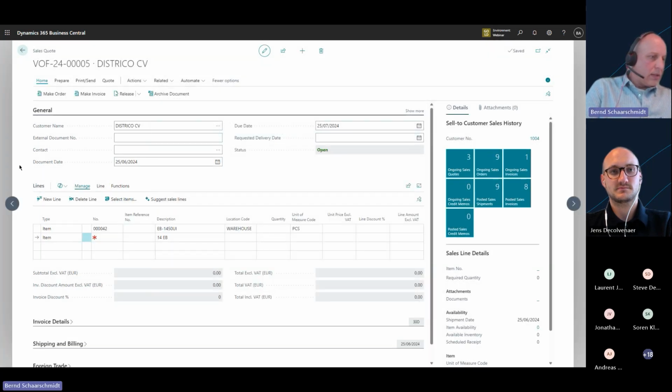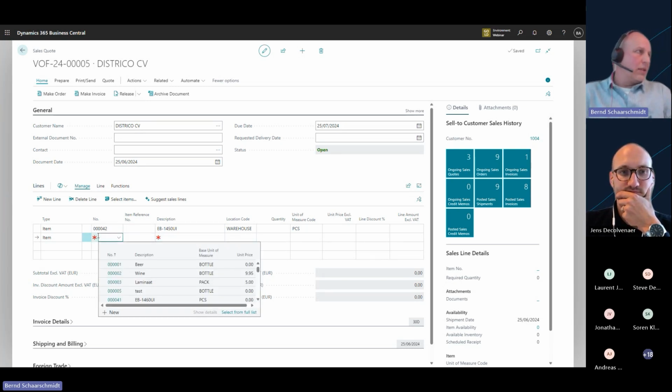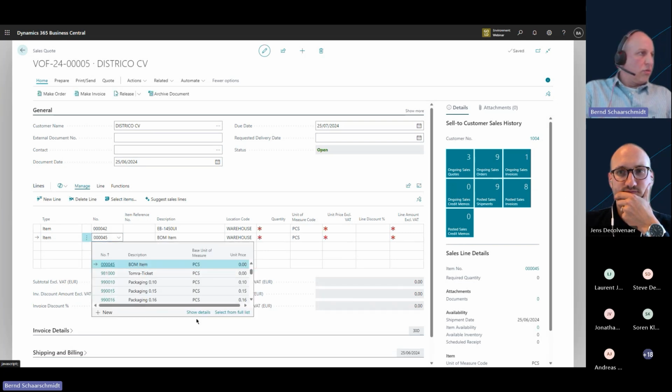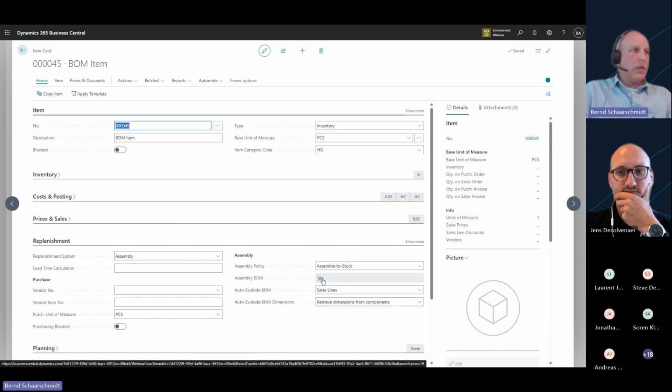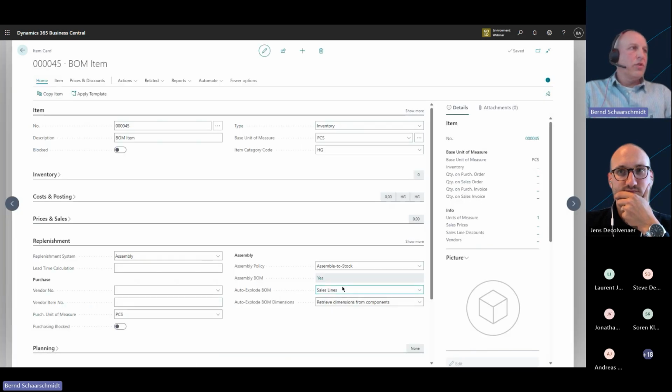So that's that. I'm just checking my notes that I don't forget anything about the features. I will make this empty. One thing we also added for creating sales documents in a fast and efficient way is what we call the explode BOM functionality. I can show you the details of that item. So this item on the item card has a BOM defined with, in this case, 2 lines. And what we added is the functionality that you can auto explode the BOM if you enter this item on a sales list.